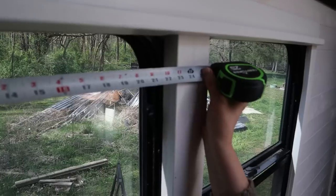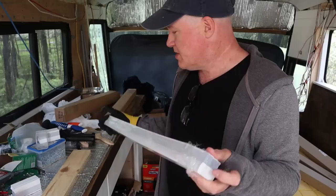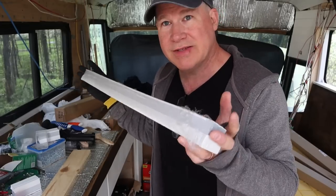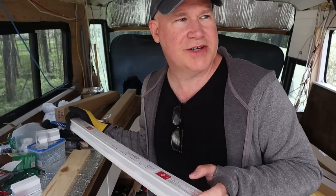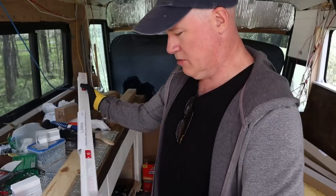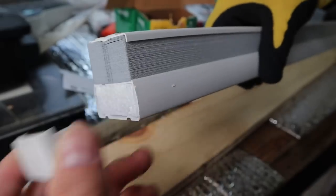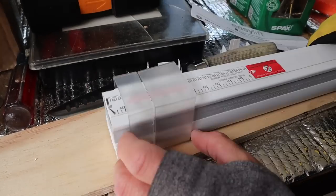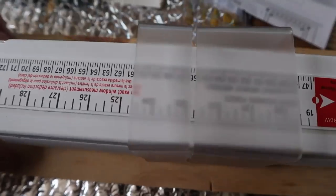We finally get to install our shades today. First step, we've got to measure from one side of the frame to the other. 22 3/4. This is the 30-inch version, which we know we're going to be able to cut down because it's big enough to get into our 23 3/4 window. Pull off the endings and then use this little guide that they've made for you to line it up with your measurements and cut with a knife.